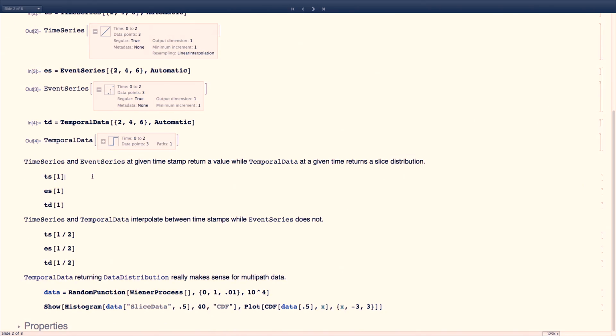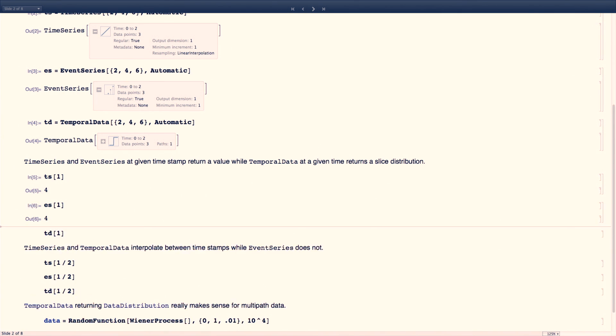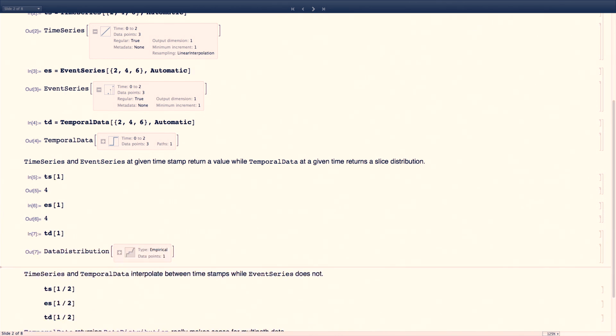The main difference you see between the time series, event series, and temporal data is what we get when we evaluate the object at a given timestamp. For time series and event series, we get the value corresponding to the given timestamp. For the temporal data, we get the data distribution, because as I said, this object was designed to store multipath data, so we are interested in the slice distribution from this data.